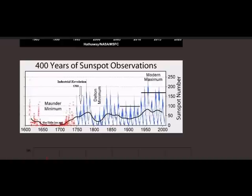And again, we're at modern maximum times now. I know it only goes up to 2000, but it was in 2012 where we had that lucky escape from that coronal mass ejection, which could have delivered widespread chaos and pandemonium, wiping out grids all around the world. You can see that the sunspot numbers were at the maximum point from 1950 to 2000, but had already started to drop off. So there is no real indication as to what causes these massive X flares that come off the sun.